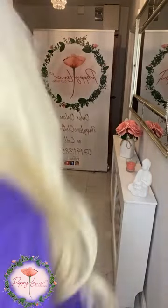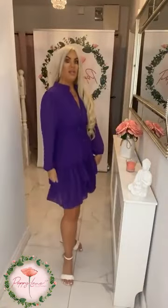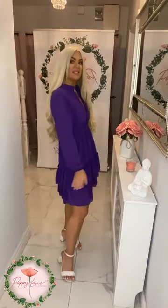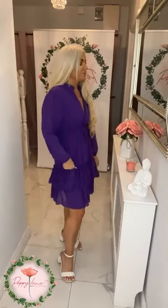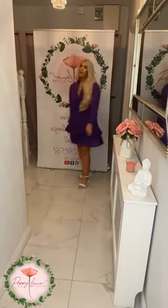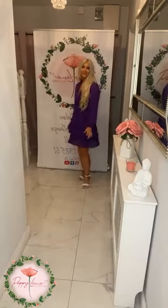So the same dress — this is our Liana, and I'm going to run through them in the stunning colors that have just dropped. Liana is back in stock in the stunning purple. It is the same style as the print one I've just shown, but these are them in solid colors. If you do love purple, this is an absolutely stunning color to have in your wardrobe for the autumn winter period.